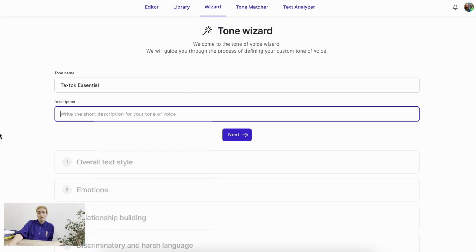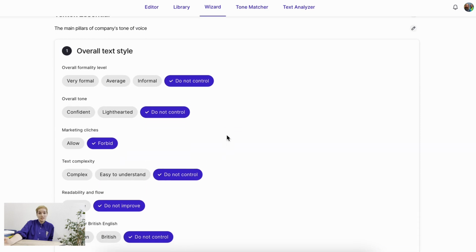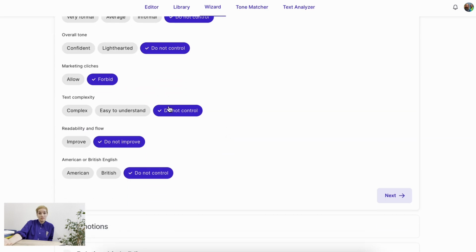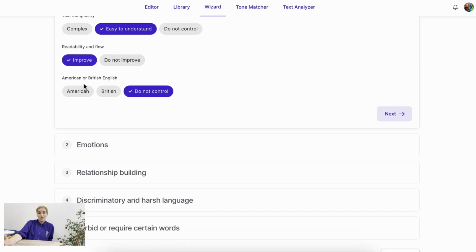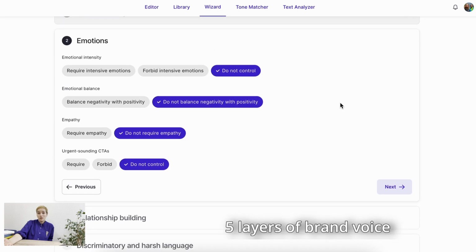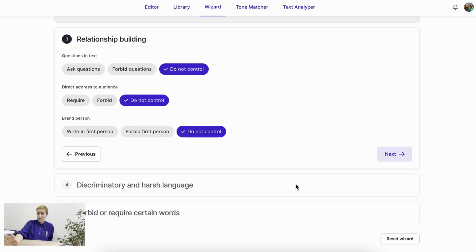parameters. Let's go. Now, a few words about how Textok Wizard is different from other wizards in other tools. Textok Wizard is just more detailed. It doesn't require you to just choose the overall mood of the text that usually tackles just one angle, formality. Informal, friendly, very formal. It doesn't deal only with inclusivity or terminology. Textok Wizard has 5 parts, and each toggle or tick activates multiple rules on the back end. So it's way more detailed.